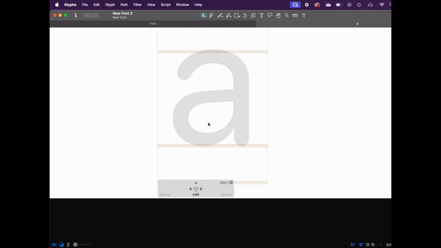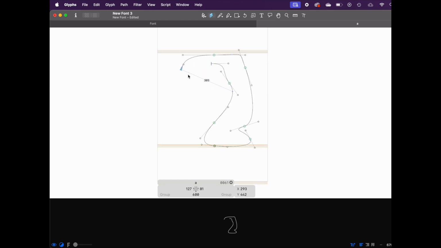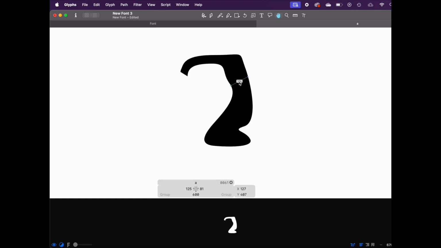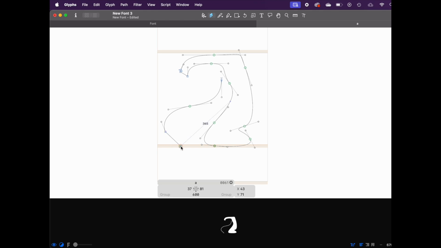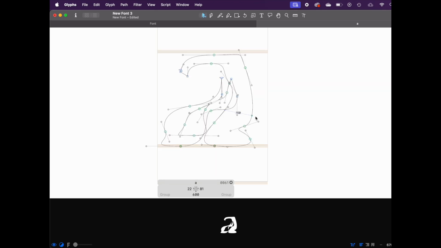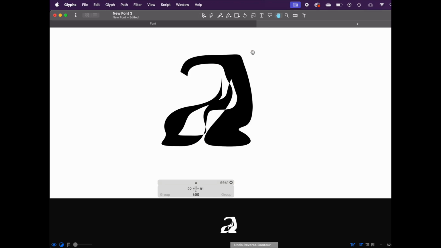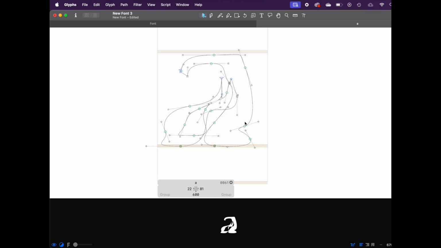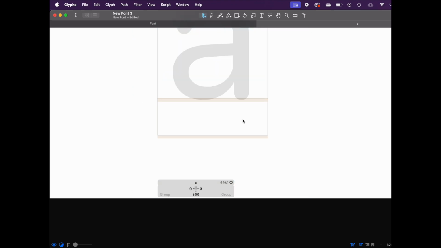Let's go to A, and from here you can select the pen tool up here and just start drawing away. And I can make a really not so great looking, because I'm not thinking about it so much, but certainly funky looking A. To view it, I'm just hitting spacebar. But for now, let's delete that.